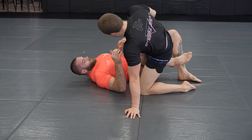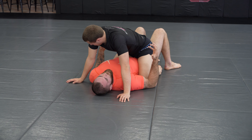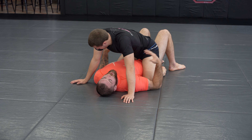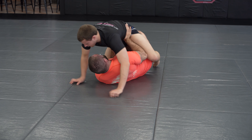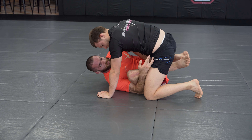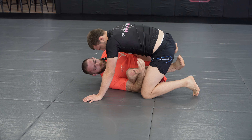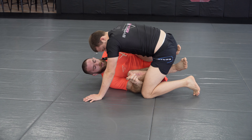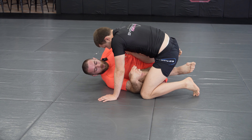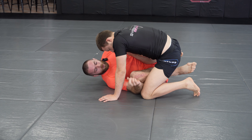The second variation of the escape is where we go both knees in — some of you guys were already doing that, and both are fine — but they lead you down different paths of attack when you finish the sequence into offense. When I do my kipping escape, I go to the left, I come back to the right. It's completely okay to bring both knees and elbows back on the inside, but for obvious reasons this becomes butterfly guard and not an ashi garami. So practice both details: taking them over the shoulder and kipping all the way into their tailbone, and also bringing both knees inside.